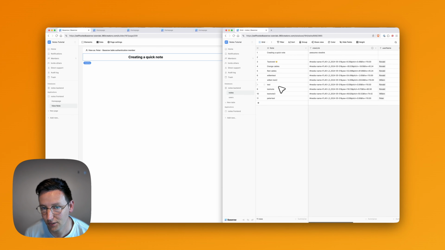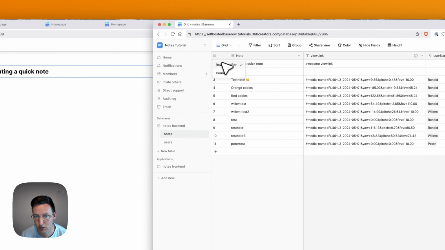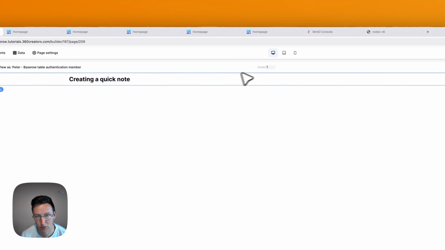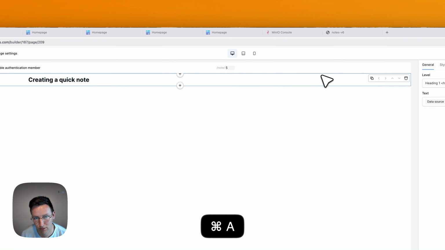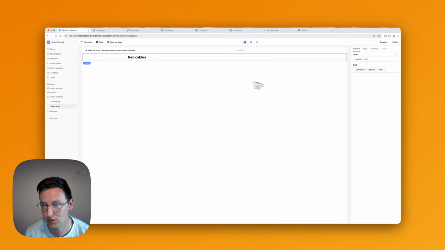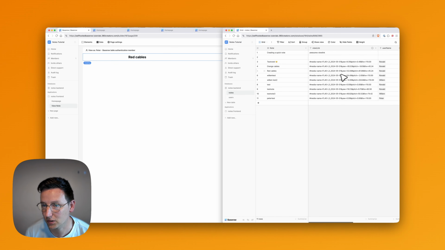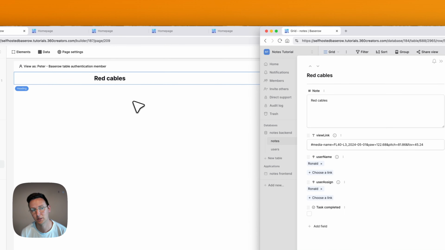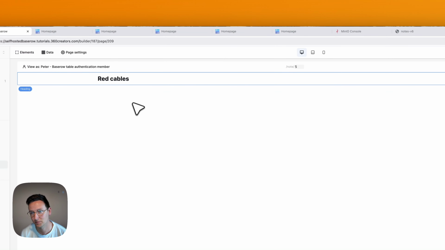If we want to get the red cables, we need to do number 5. So you can see this is a row identifier, row number 5. So we change this 1 to 5. And now we have red cables. And we can pull up all the other data in this record. So everything we see over here is something we can pull up. And that's nice about this.